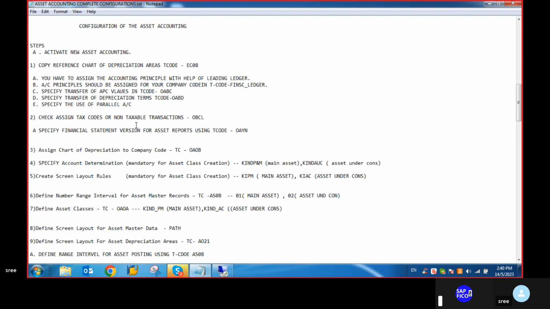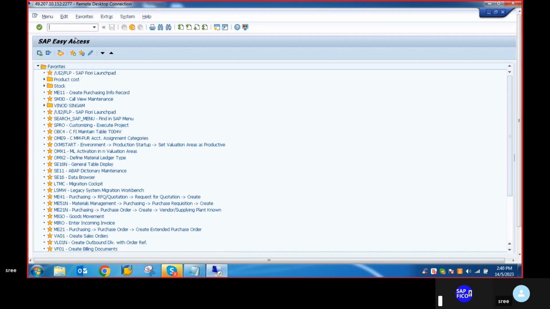For particular products we don't have any taxes, but for some of the products or some of the assets we do have taxes. So I'm just giving them for tax balance sheets, accounts, and all. I'm just assigning the non-taxable transactions for the particular tax codes using transaction code OBCL. Go to the transaction code OBCL.